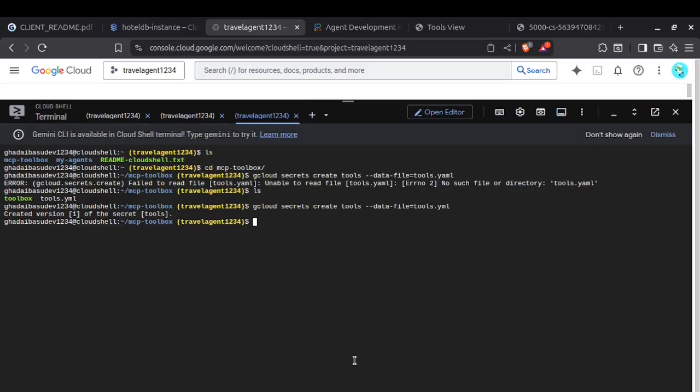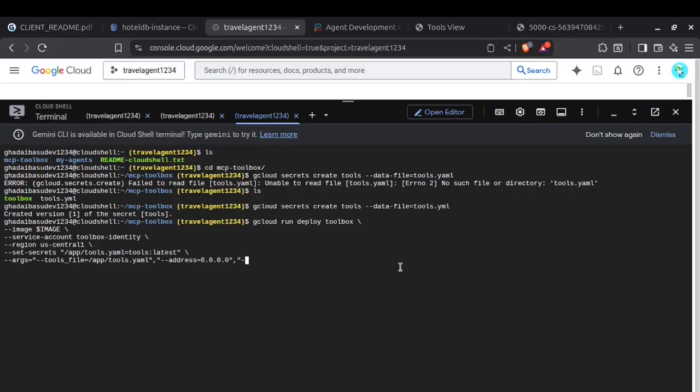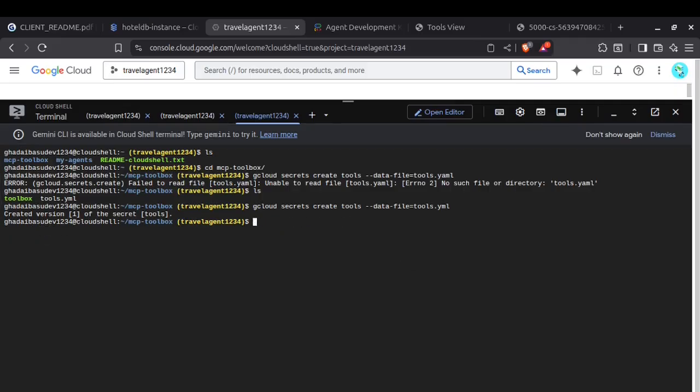So right now I have created one secret tool. Then by running this we can, yeah, before this we have to export the image for this Docker container.